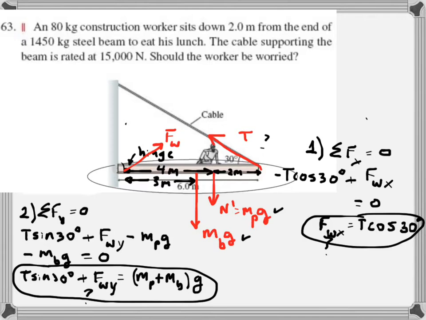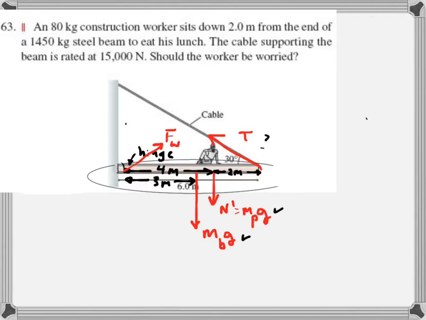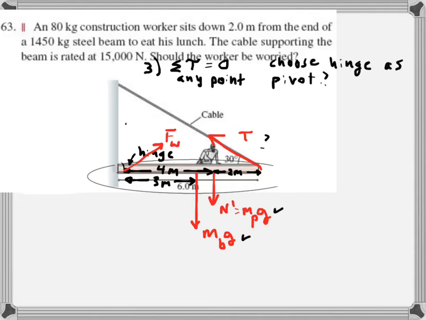So at this point, our last shot is to use the third equation for static equilibrium, which is that the sum of the torques about any point should be equal to 0. You always have to choose what is the pivot for your calculation. Clearly, we're going to use the hinge as the pivot point. If we choose the hinge, then the torque of the force of the wall would be 0. We will not have to calculate that torque, and then we'll have an equation that does not involve the unknown force of the wall. So that seems promising.